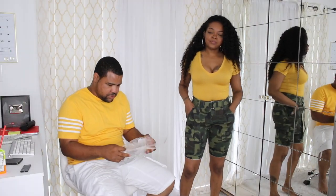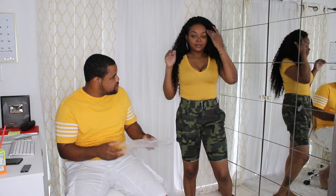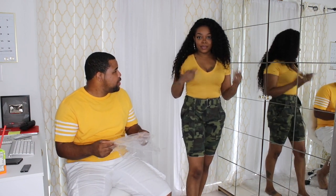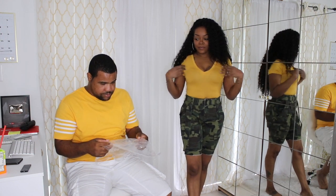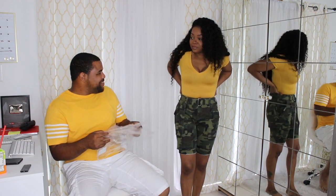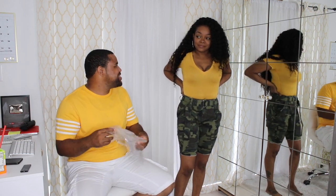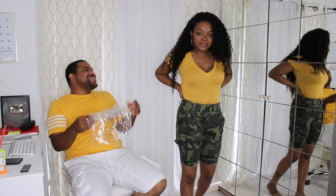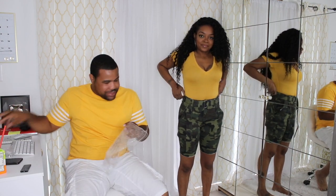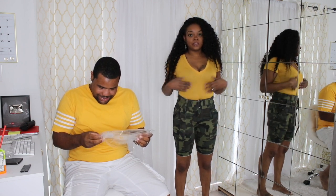Here we go. It's the top and bottom? Top and bottom. All right. The top is a Favorite T bodysuit. That's a bodysuit? Yes. And this is my favorite bodysuit. I have this from Fashion Nova in every color that they have it in. I have it in white, gray, black. Now I have it in mustard. I love this bodysuit. You like it too. You always talk about this bodysuit. I think I got a shirt this color and I got some camo shorts. You want to go twinsies? Sure. Nah, I was just joking with you. You know you'll like twinsies. Favorite T bodysuit, mustard in a small. That one fit nice in the small? You don't need no medium? No, I bought two in a medium and they real long. So the small fit perfect.